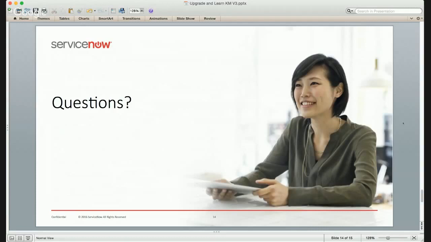One more quick question. There's one that came through on the Google Hangout. It says, when the import of a Word doc occurs and there is an attached image, what metadata does it pull with the image? This is from Mike Stockman. Thank you, Mike. So could you please repeat the question, Lisa? When the import of a Word document occurs and there is an attached image, what metadata does it pull with the image?